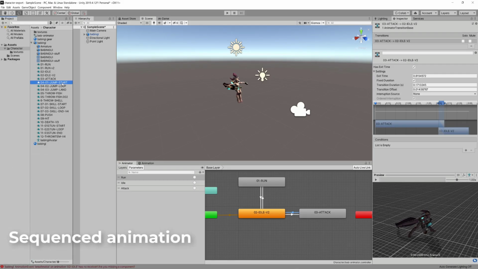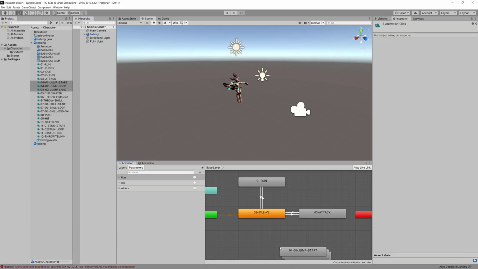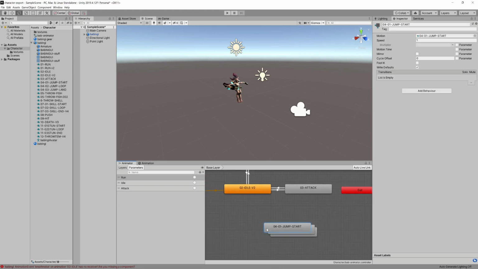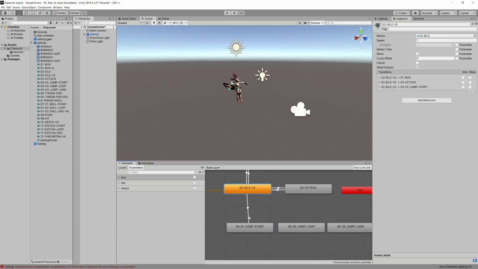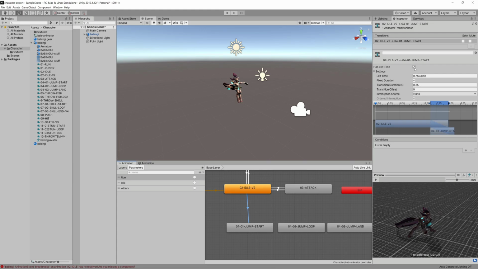Now you may sometimes want to achieve more complex animation. For example, a simple jump where your character will be on the ground and jumping, then it will be airborne, and finally will land. In this case, I have three animations. A takeoff animation that I will enable using a jump trigger. This takeoff will automatically transition into a jump loop animation using the exit time. And this animation is supposed to transition into a landing animation that will also then transition into the idle.